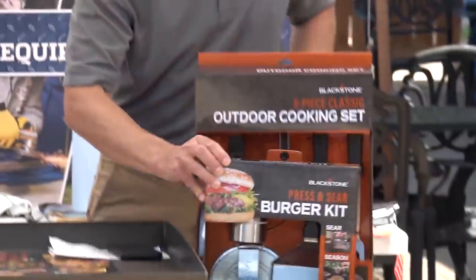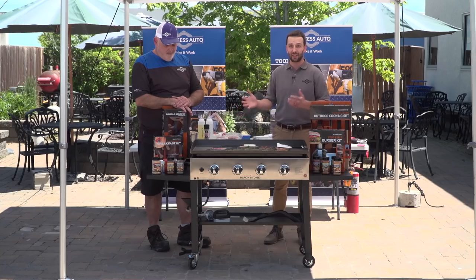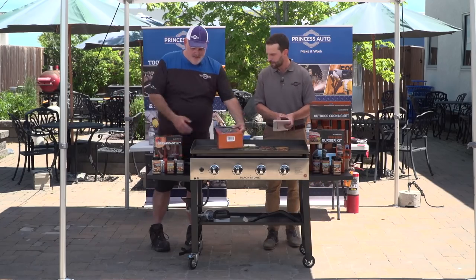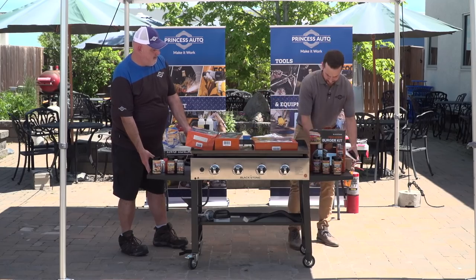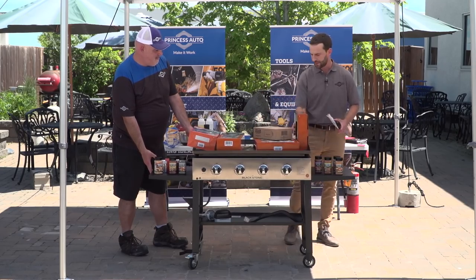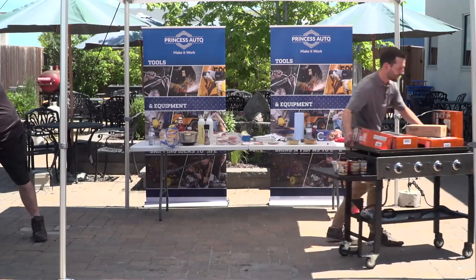We've talked a lot about the grill, 720 square inches of space to cook. So why don't we start using some of the space? Let's see it work. Let's get this one out of the way. We've got one that's already seasoned and ready to go. I'll wheel this out. Don't forget to send in your questions.